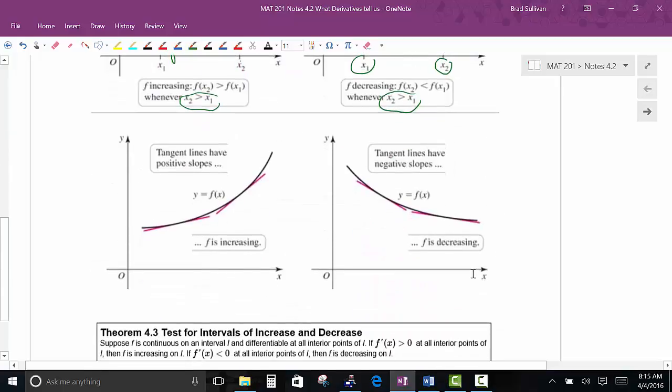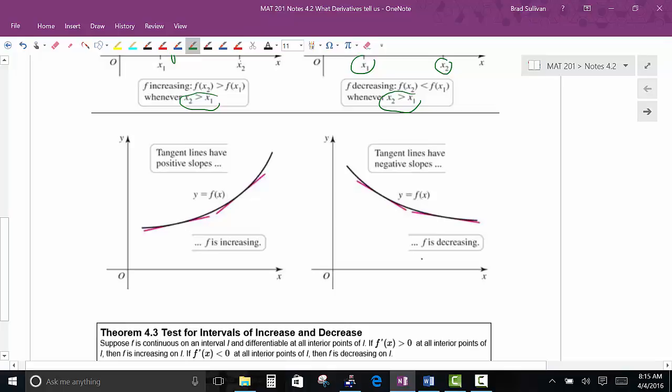Now that's not really the calculus yet, that's just technically what we mean by this. Here's the calculus, and we've already talked enough about this. If you're increasing, like this right here, what is happening to these tangent lines? What kind of slopes do you have on these tangent lines? They're positive, aren't they? So anytime your tangent lines have positive slopes, then your function is going to be increasing on that interval. It has to be, okay? And if you have negative slopes, like you have here, the function is going to be decreasing, okay?